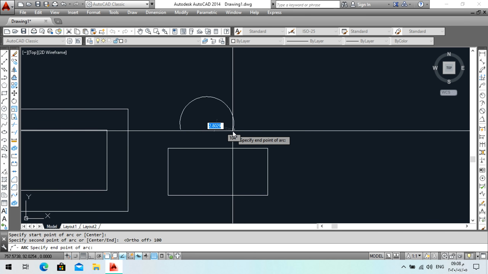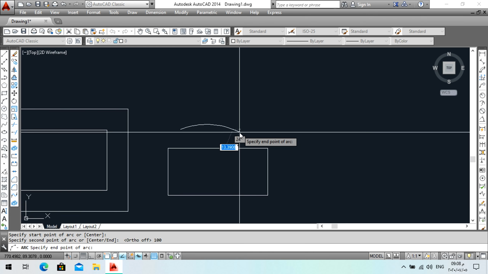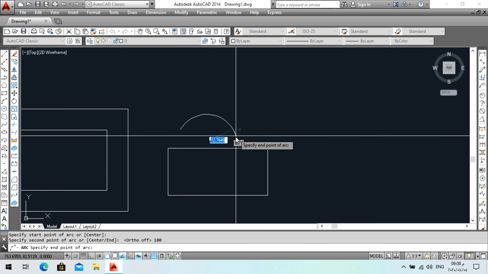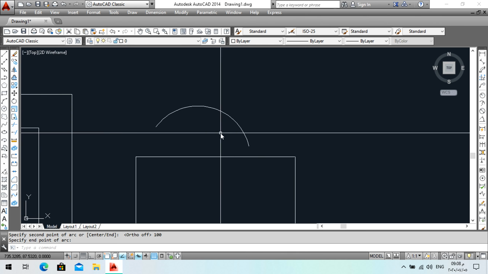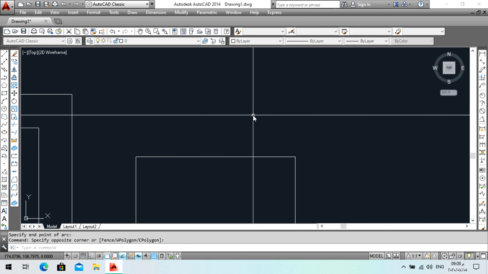Now the space between the first point and second point is 100. Okay, end point of the arc like that. See the arc like that, and delete.